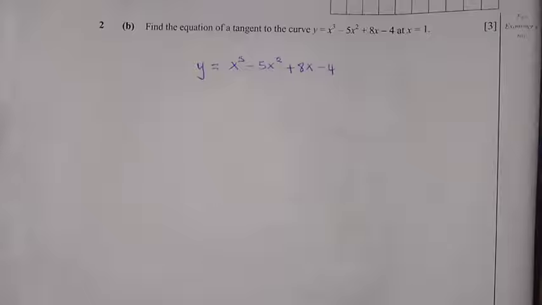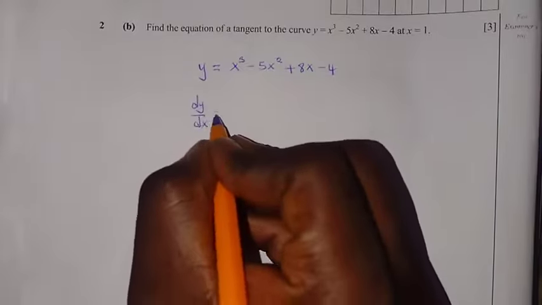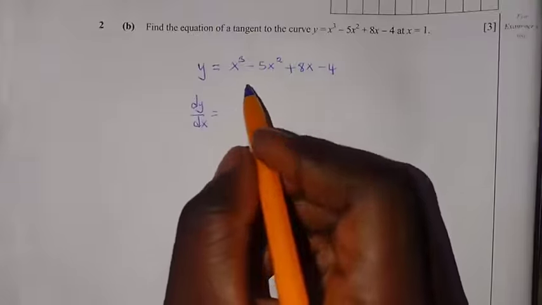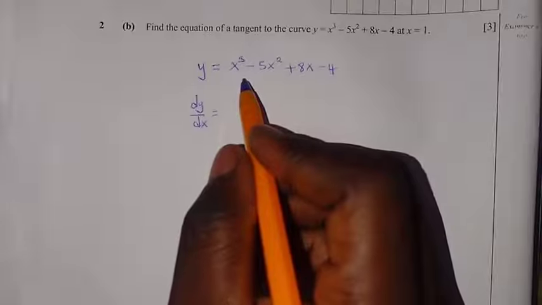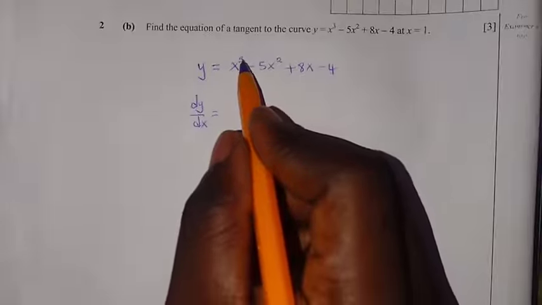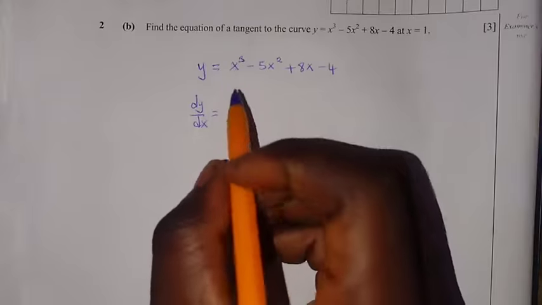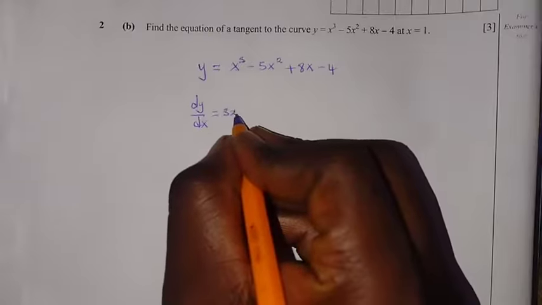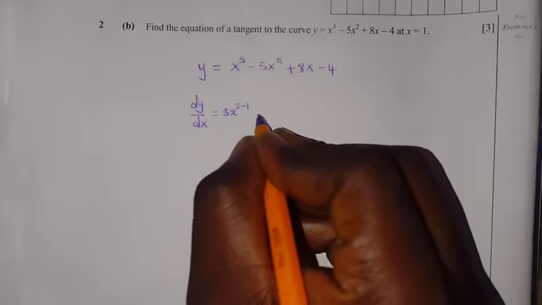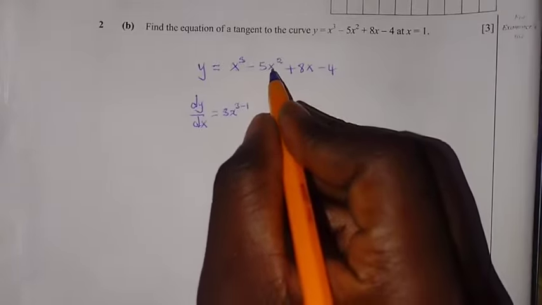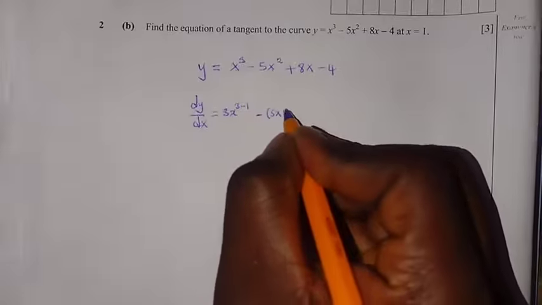Okay. All right, so here we are going to say dy/dx is equal to, so when you are differentiating a function here, we are using just the formula rule where we say the power times the coefficient of x. So the coefficient of this x, it's a 1. So 3 times 1, you get 3x. So what will happen to the power? It will be 3 minus 1, to reduce by 1. Then minus, then what's the coefficient of this x? It's a 5. So we are going to have 5 times 2.